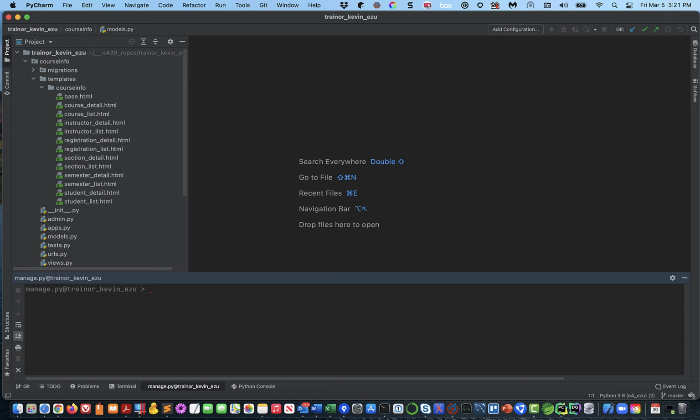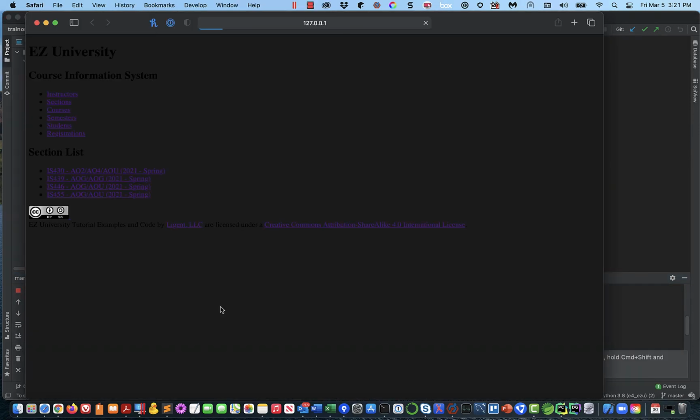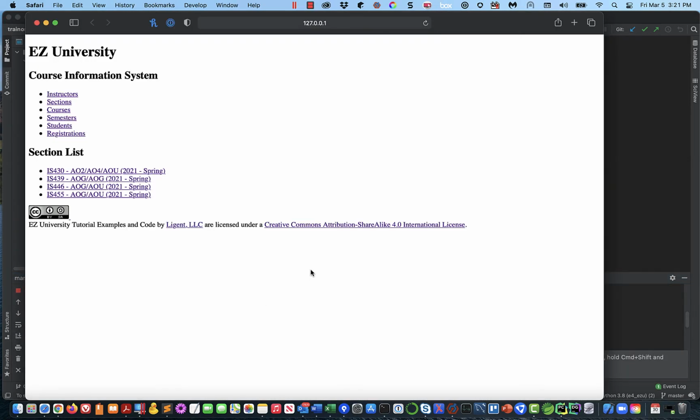Let's explore how much we already have implemented from parts 1 and 2. I'm going to run the development server and click on the link, and here it comes.